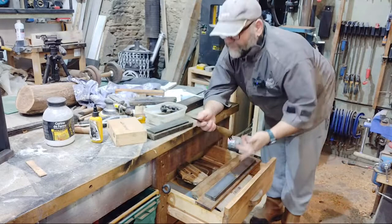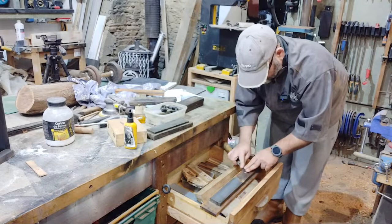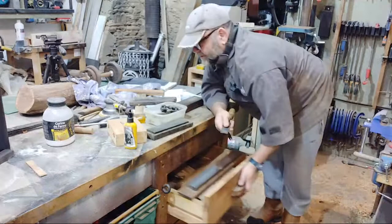There's various ways of doing it. One is literally just lowering the chisel onto your flat stone, like this one here, the fine stone, do a few passes back and forwards, and that'll take your burr, and then a few passes like so, do the same again, and the burr will eventually break off. But how I tend to do it, let me just show it first.